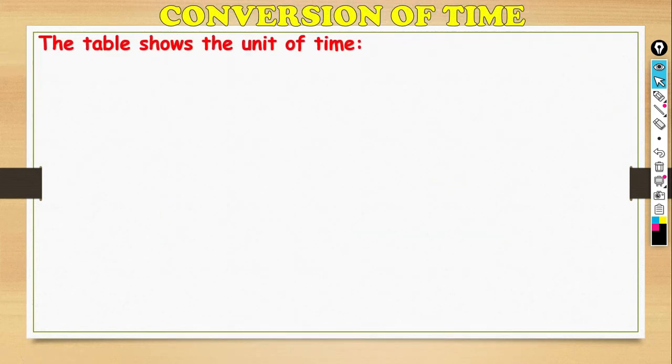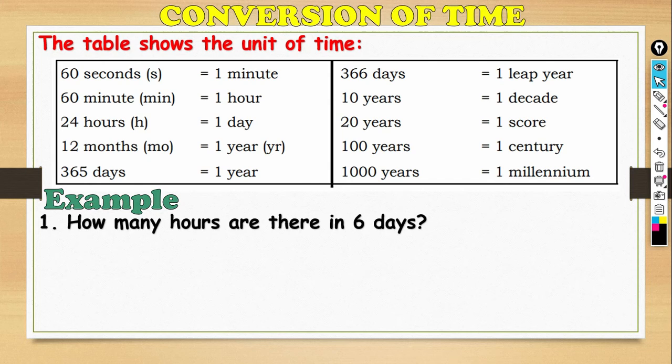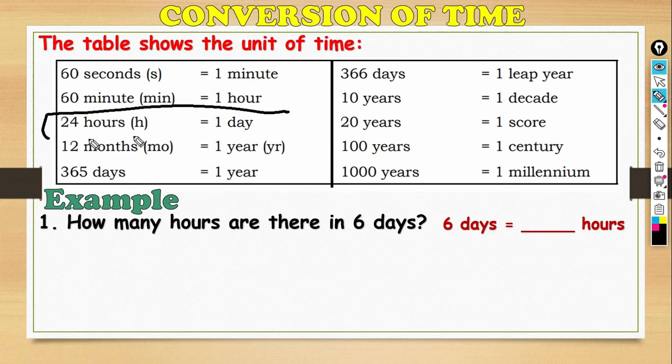So, let's have the conversion of time. The table shows the unit of time. Yan, kailangan natin yan para sa pagko-convert ng time. Let's have an example. How many hours are there in 6 days? So we have 6 days equals blank hours. So ano nga ba mga gamit natin dyan sa pagko-convert? So we have 24 hours equals 1 day.